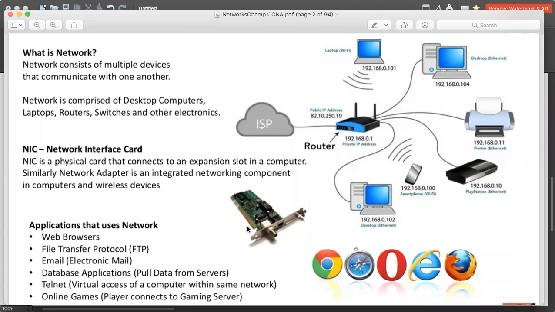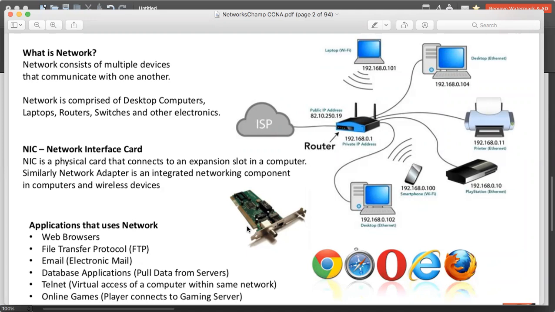Basically, it's like a physical address of every device. Every device has a unique address, and it is a 48-bit address.